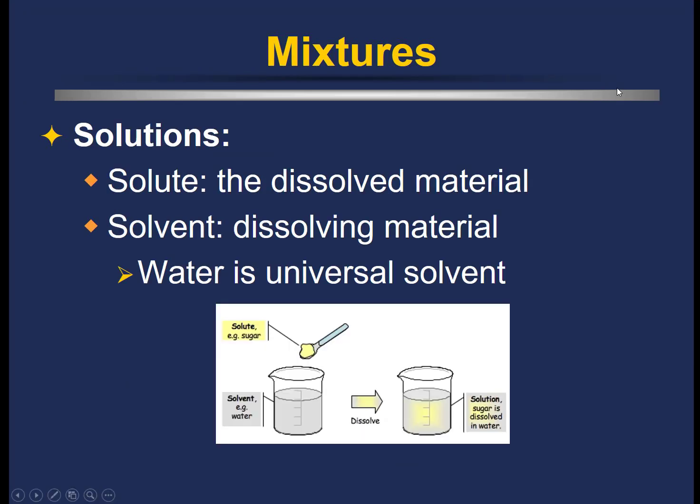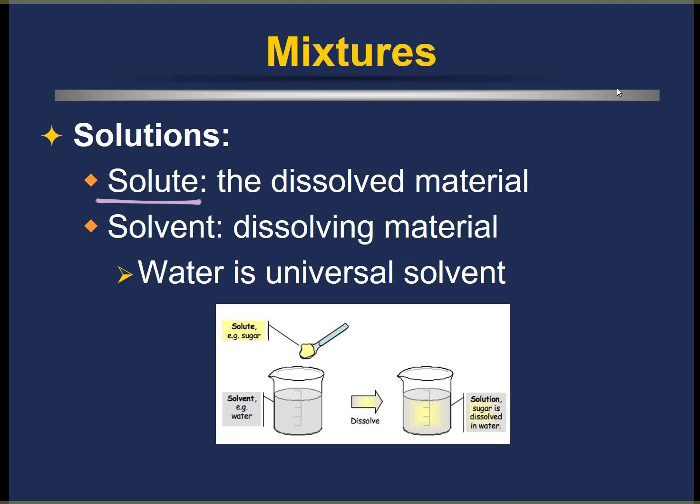Now, solutions or homogeneous mixtures are composed of at least two things: solutes and solvents. The solute is the dissolved material, so that appears in lesser quantity. The solvent is what does the dissolving, and water is the universal solvent. Now, there's a lot of S's here for solutions. So how I remember this is the U in solute will go into the V in solvent. So I remember the U goes into the V, and that's alphabetical order with the alphabet. So U goes into the V. So solute always goes into the solvent and gets dissolved.